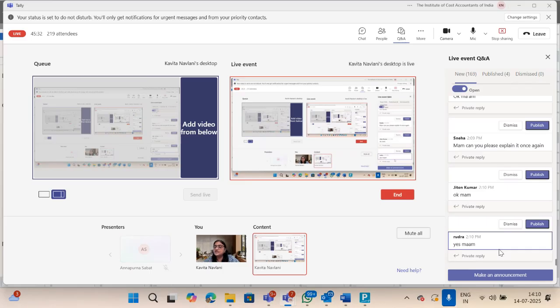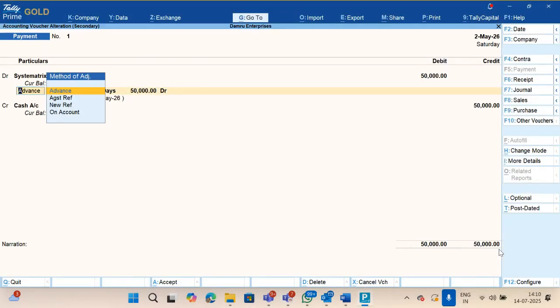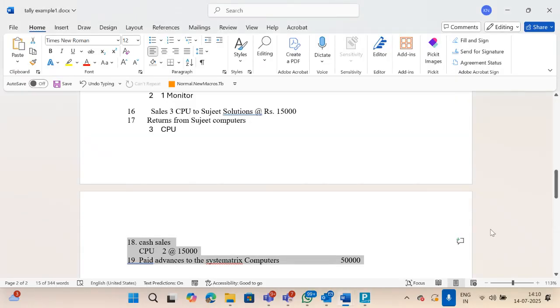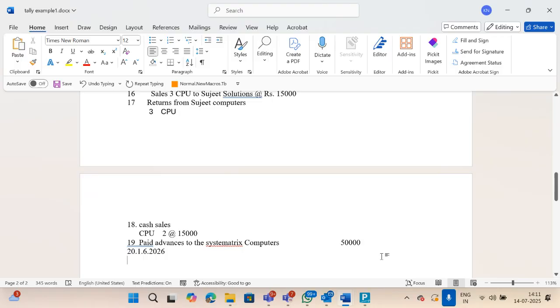Okay, advances completed. Now, next day, what happened on 1st June? Okay, 20th entry. On 1st June 2026, purchased from Systematics Computers.